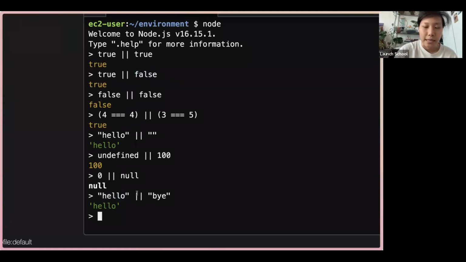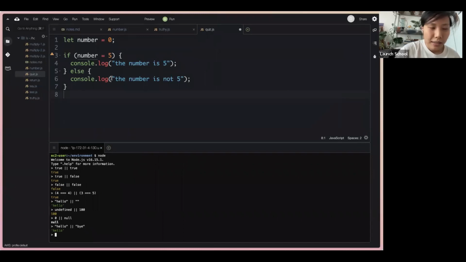remember that this operator is lazy, as we saw in the first operation. So we look at the first value and it's "hello", which is a truthy value, and that means JavaScript doesn't even have to look at "bye". It already knows, just by the fact that one operand is a truthy value, that this entire expression is going to be a truthy expression. So because it doesn't even look at this, "hello" is considered to be the last evaluated expression, and therefore it's going to return "hello". Okay. Tricky. Good question.